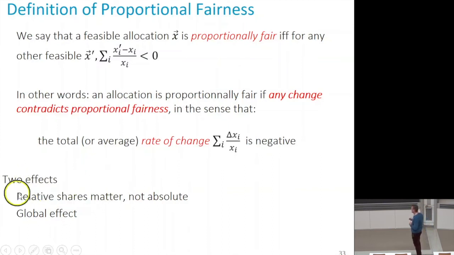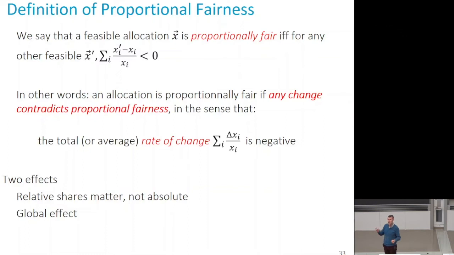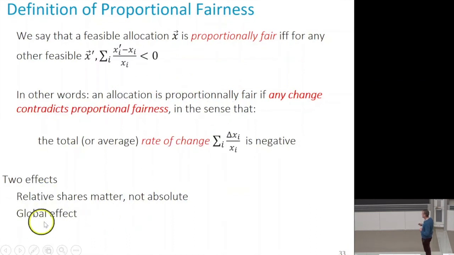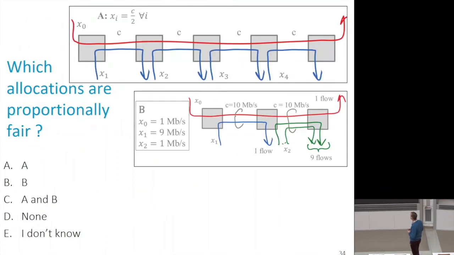Proportional fairness has two effects. First, relative shares matter: if one source has 1 gigabit per second and another has 1 kilobit per second, adding one kilobit to the small source doubles its rate — a huge increase — while subtracting one kilobit from the large source is negligible. Second, by summing over all sources, we account for the global effect: if a source uses many links, decreasing it a bit might benefit a large number of other sources. These are the desirable properties of proportional fairness.